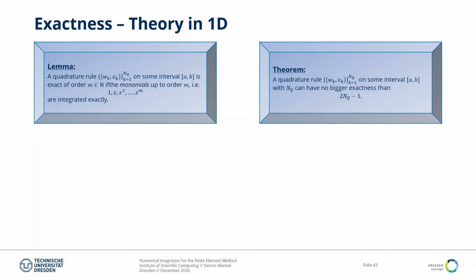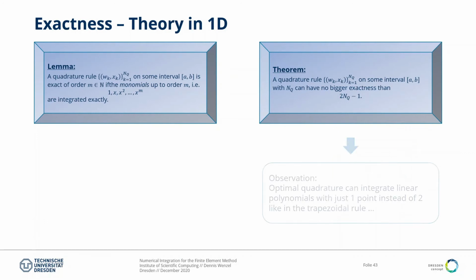Imagine that you wanted to construct a quadrature rule with only 1 point, let's say. So you construct a quadrature rule on a certain interval with 1 point, and then let's say you have a polynomial of order 5, something like this, for example. I'm not sure if that can be written as an order 5 polynomial, but it's probably intuitively clear that no matter where I place my function value, it's not doable to get the exact integral here. So there is an upper limit to this.